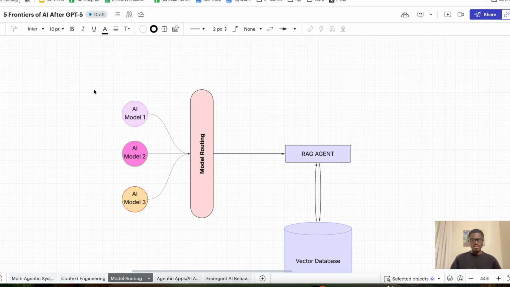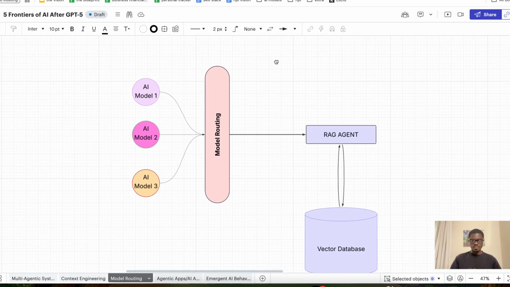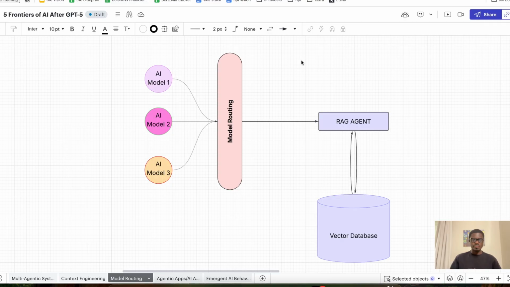So from here, the agent will decide on whether it should use Anthropic, right, or if it should use Grok for the specific task. And this is very cool because by simply changing the model, right, you can get a whole new behavior that wouldn't have happened otherwise.